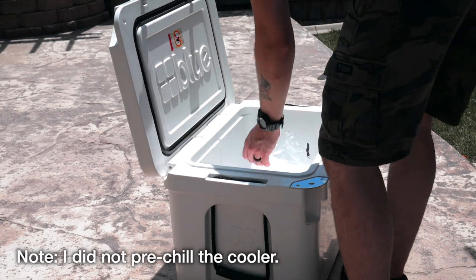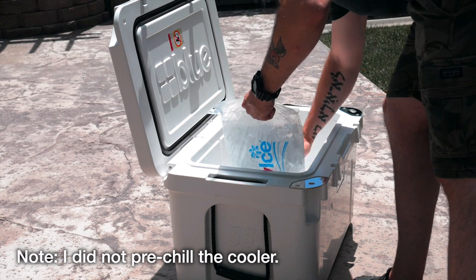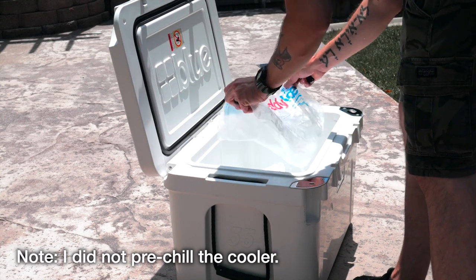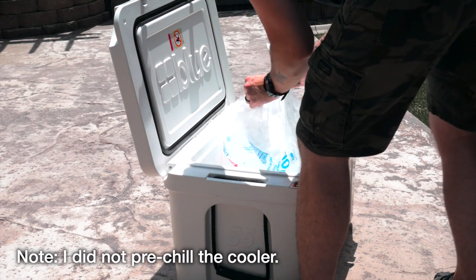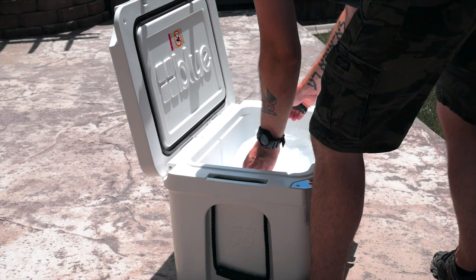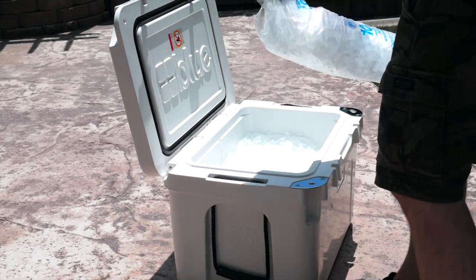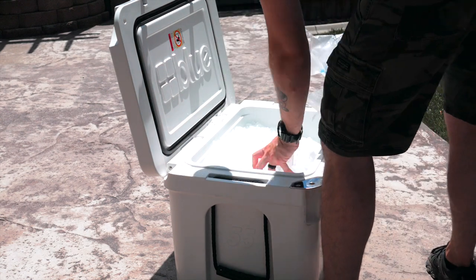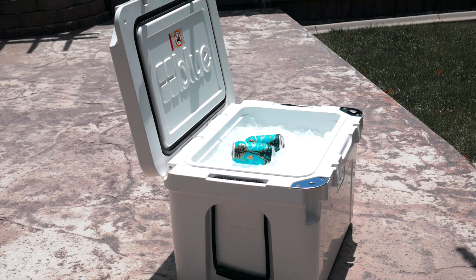So finally, I'm going to share with you guys the 10-day ice test. I loaded this guy up with five 10-pound bags of ice, which didn't fill it up completely to the very top but filled it up a good bit. I felt like that would be fair — I watched a lot of different cooler reviews and it seems to be a standard way of filling these coolers up, so that's the route I went to keep consistent with other tests out there. I set it out in my backyard in an area with direct sun for most of the day, and temperatures were floating around the mid to high 80s to the mid 90s to pretty close to 100 degrees. So it was a hot time.